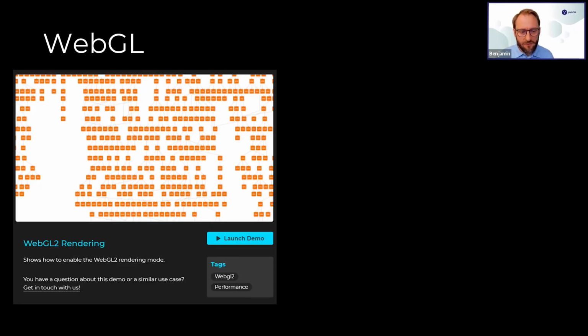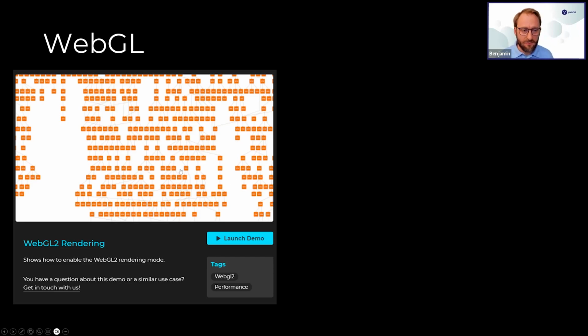I also haven't talked about WebGL. Typically the rendering is done using SVG by default, but sometimes you have really large graphs and you need very fast, very good performance when it comes to rendering, but you still have a large graph. For this, you can use WebGL.